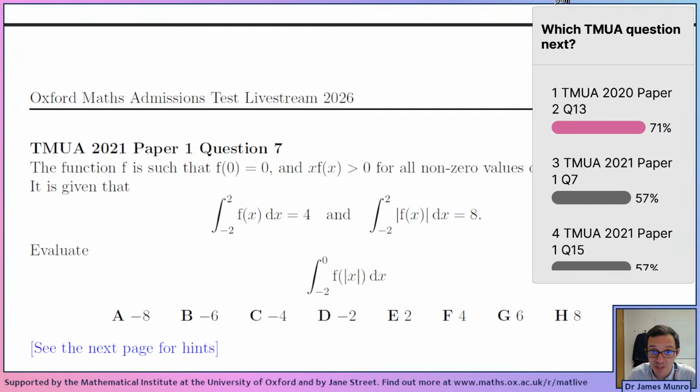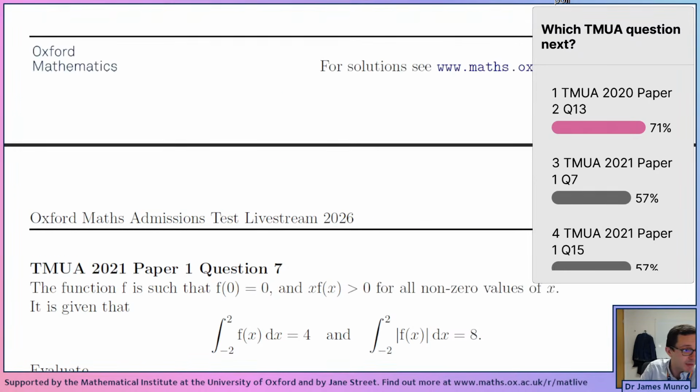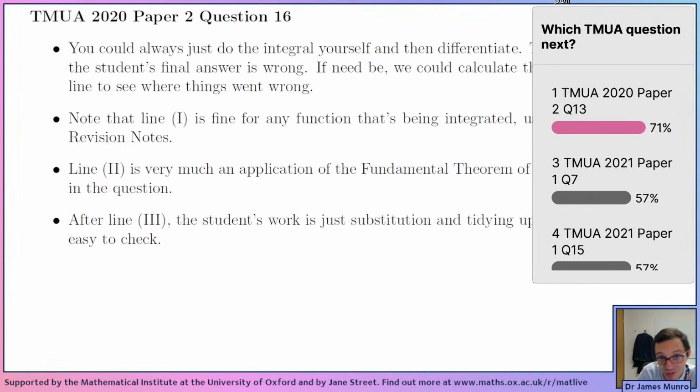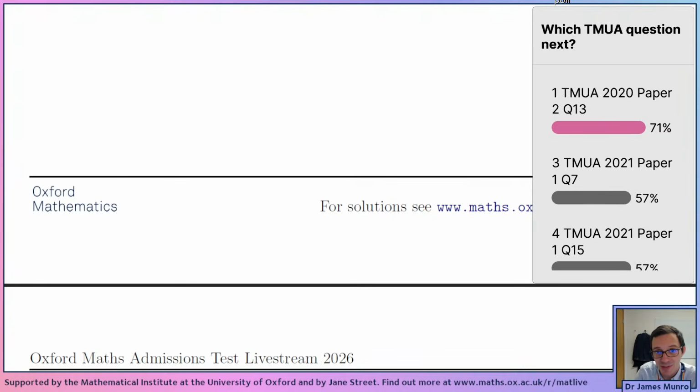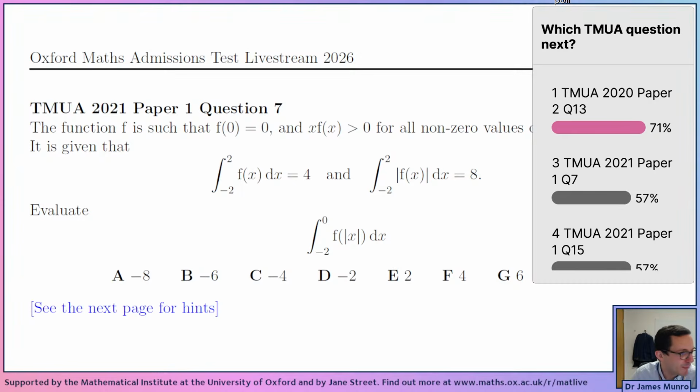I have seen a past question where a student has done some work and it's just correct. And I've also seen a question where the student's done some work and they've just made a really stupid error at one point. And the question is, can you find the stupid error? I've picked this one for the live stream, though, looking back up a little bit, because the student has made an interesting mistake. And I think it's worth us looking at if people vote for it.